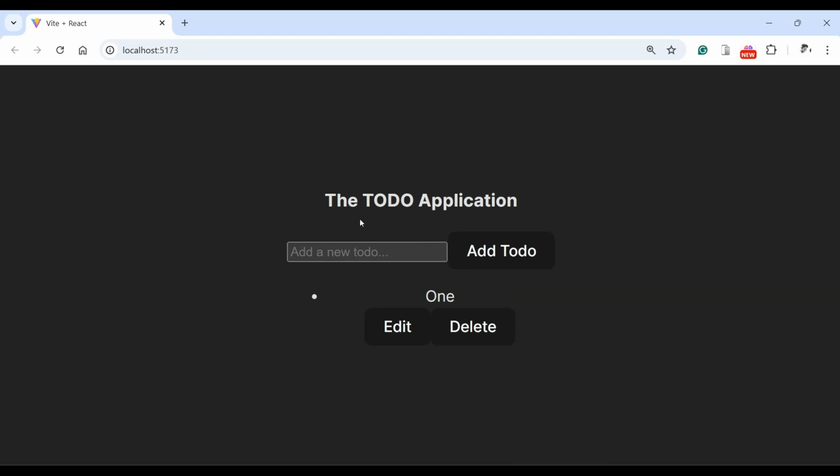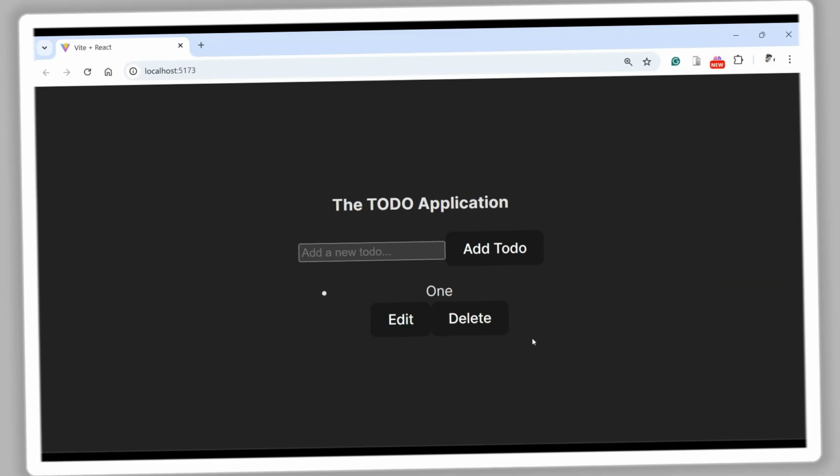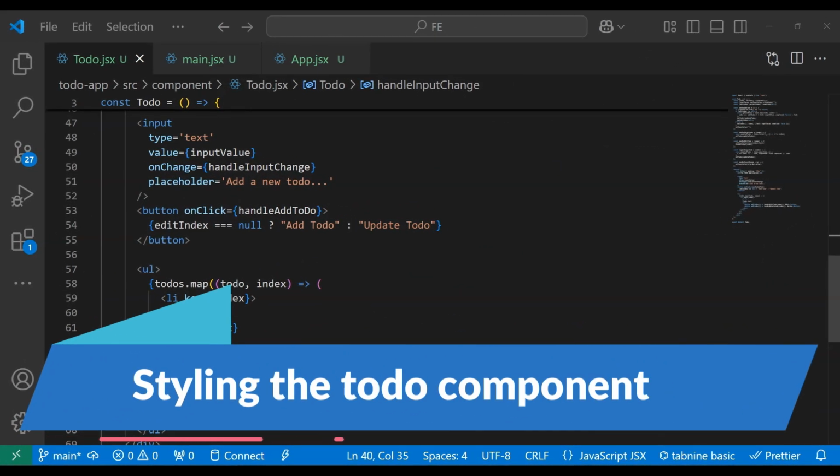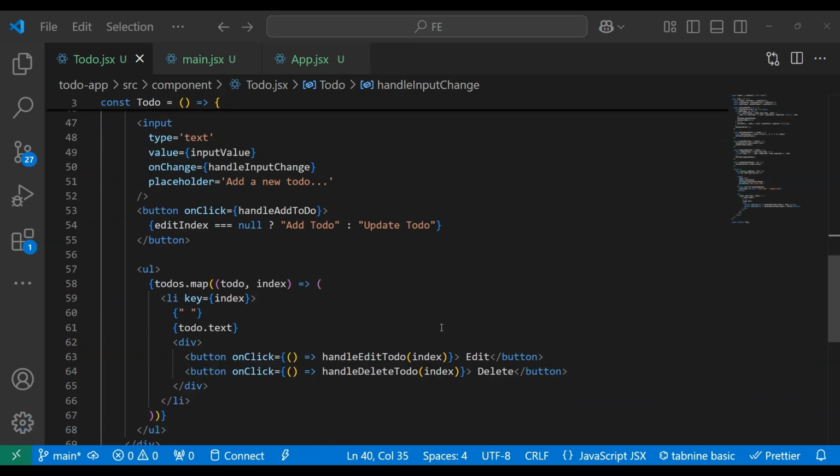So let's go back to VS Code to do our component styling, to style our component so that our app will look a little more beautiful, right? So let's go back right there. All right, so coming back here, we're going to start styling our component. For us to do that, the first thing we're going to do is install Bootstrap so that we can have some free style sheets to style our component.